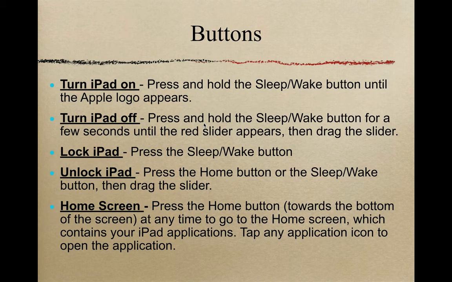To turn it off, if you're just turning it off, simply press it once. And if you're going to power it all the way down, you're going to press and hold it for a few seconds. Then a little red slide is going to appear. You slide it across, and then it powers all the way off.